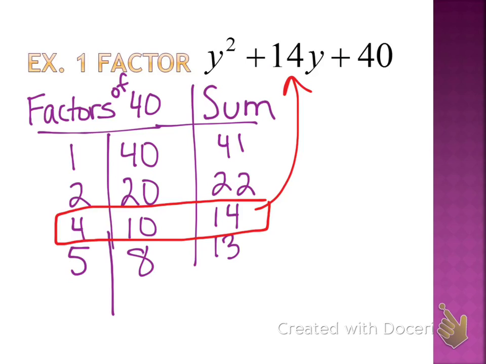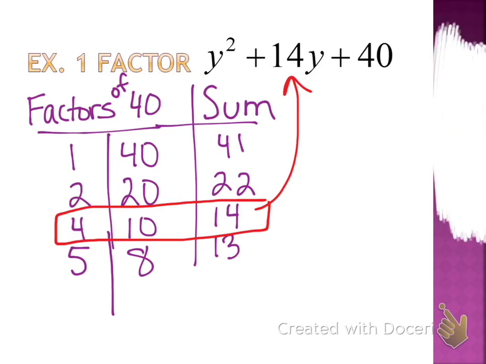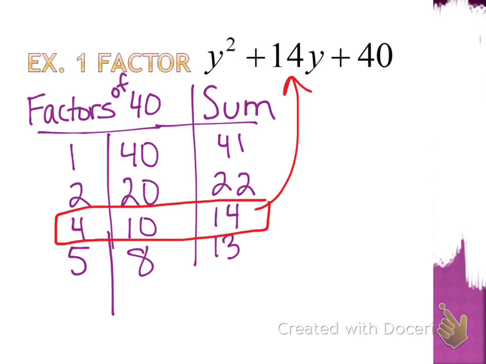Okay, let's also talk about that other chart that they put on there for you, which some people refer to as the magic X. There's not really anything magic about it, but it's a way for us to organize our thoughts. Hopefully, you'll get good enough at these problems where you don't have to make this whole list every time. If you do, it's okay, but this X kind of makes it go a little bit quicker.